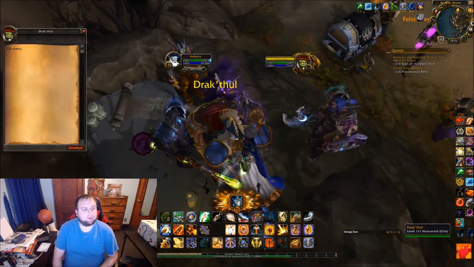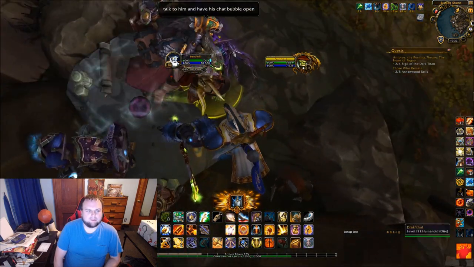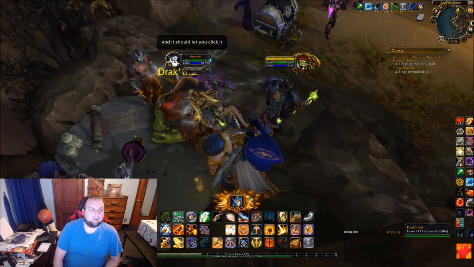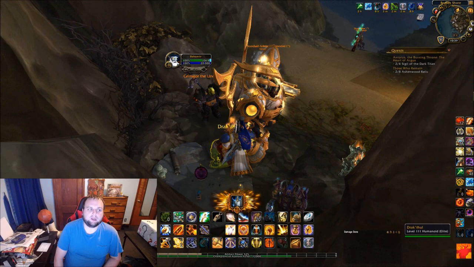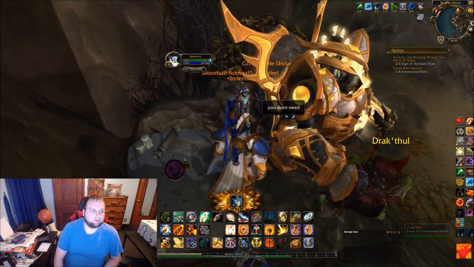Apparently, there's also a different way to do it, where if you use an invisibility potion, you can stand on top of him and target through him. But he has a huge click box, so you have to wait for him to move. I had to wait for quite a while, but eventually I came back and he did move.